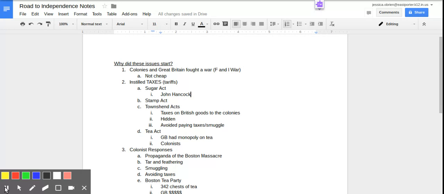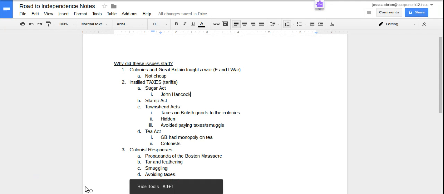The first tax was an indirect tax, and it was the Sugar Act. This tax was meant to hurt the rum industry, right? Because it taxed sugar and molasses. Now, one person that this did affect was John Hancock. He ran a business, generally a wine business too, where he would trade with foreign countries, specifically France and the Netherlands or the Dutch from the West Indies.